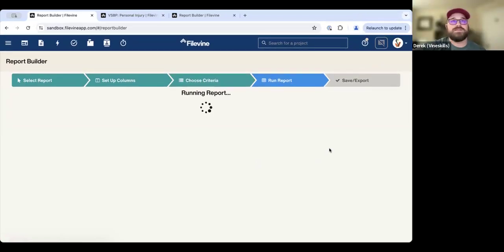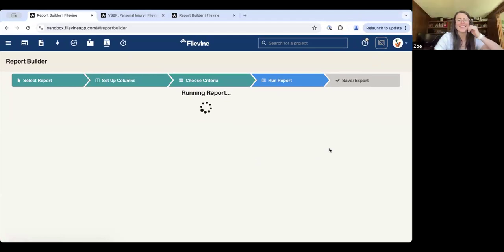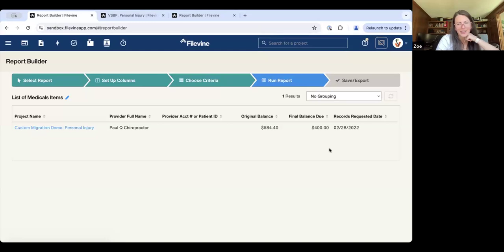Our sandbox is running nice and slow today. It's all the templates. It is all of our project templates. So like I mentioned in the beginning, obviously in our sandbox, we have a ton of project types. And I did say that I don't recommend that you guys replicate that in your orgs. And one of the biggest reasons is that having several project types will slow down your reporting. There's so much data that it's trying to sort through. Even if you select a specific project type, Filevine still has to sort it to find it.